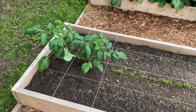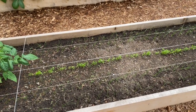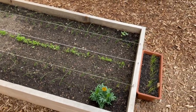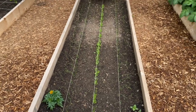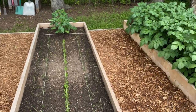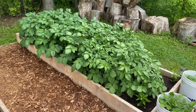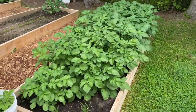This bed started as my husband's and he's really changed it a lot — it's only been a couple of months here. In this bed we have some bunching onions at the front, red onions, white onions, some basil, a marigold, and at the back brandywine tomatoes. It's interesting trying the tomatoes at the back since most of our tomatoes are up front with a lot more sun, but we figured since this ginormous lot could take it, our tomatoes could take it back here too.